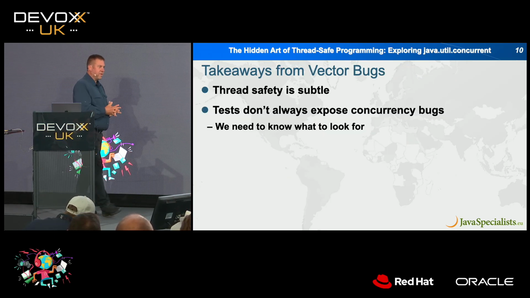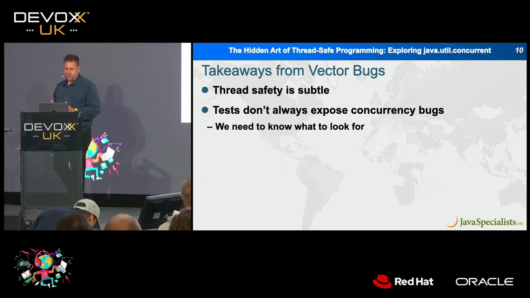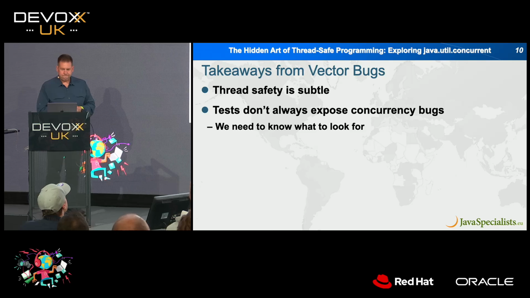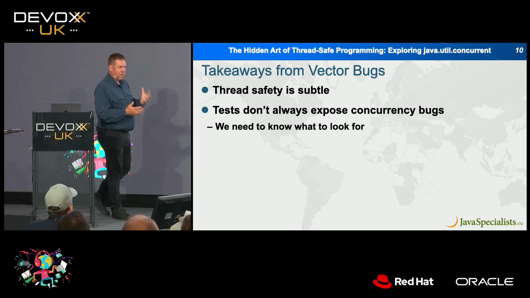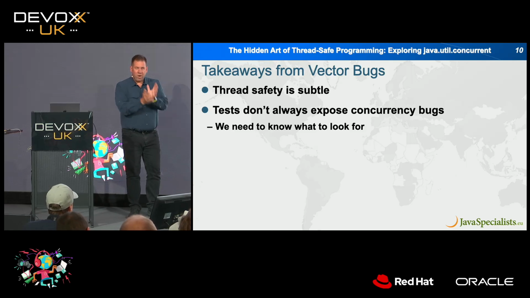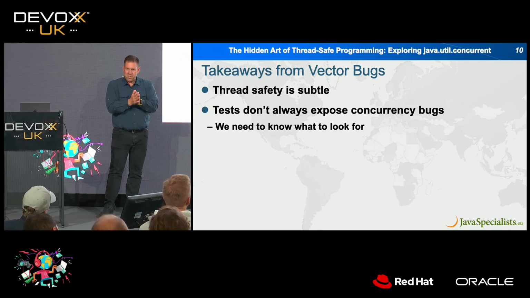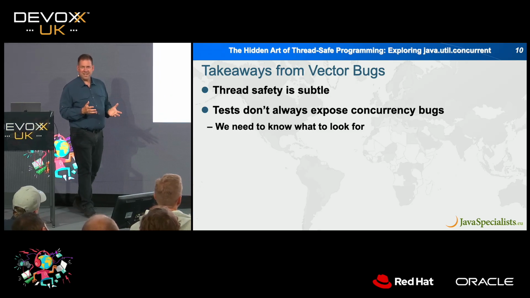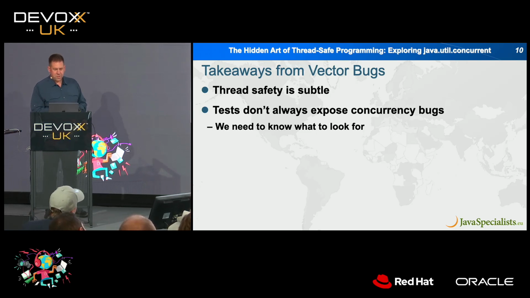So what's the takeaway? First of all, thread safety is quite subtle. You don't really know, and with our testing, we don't always expose the bugs, because you need to know what to test for. You've got to be crazy enough to have two vectors which point to each other. Then you have to have two threads which try and serialize that. You've got to think of that. I mean, who thinks of stuff like that in order to know what to find?